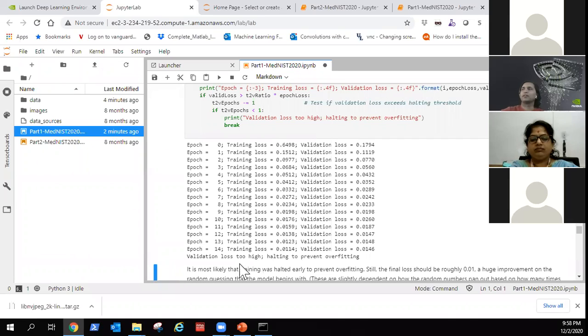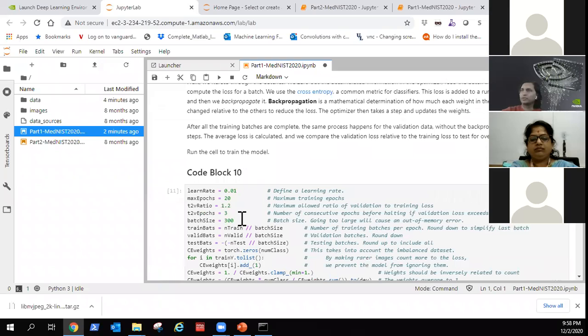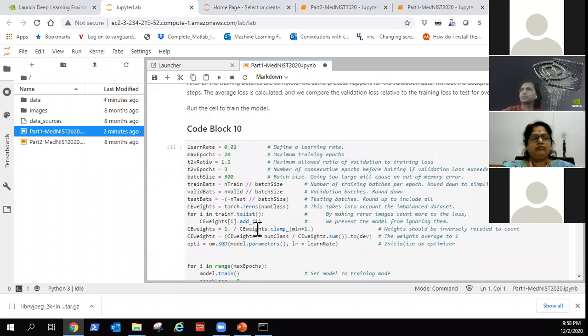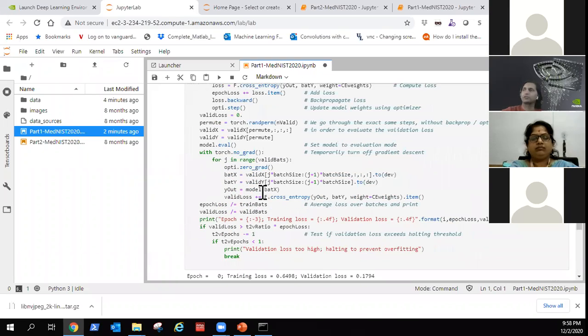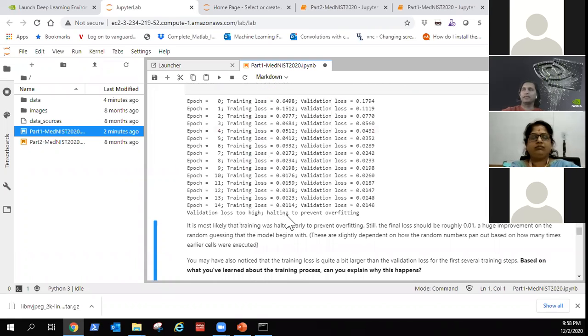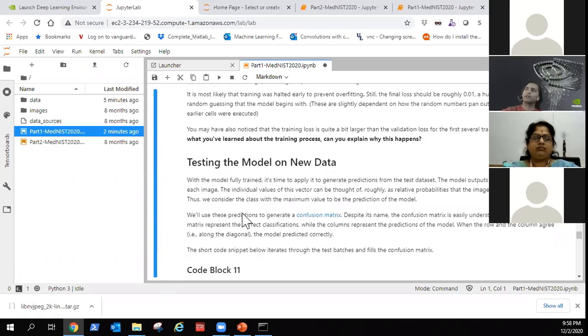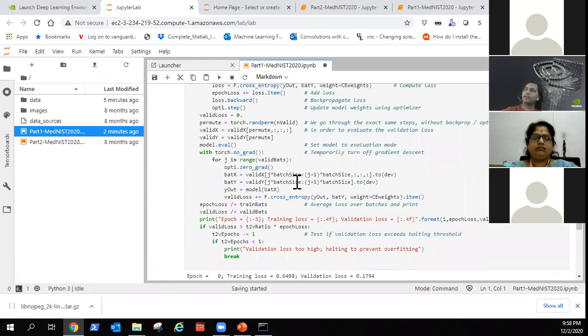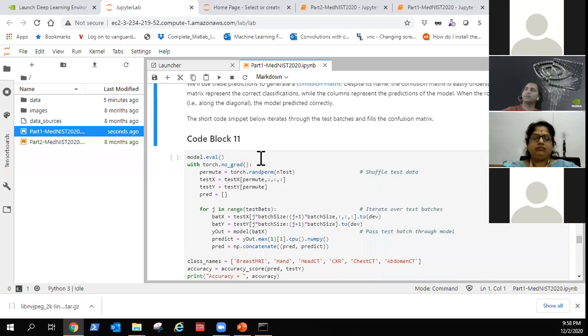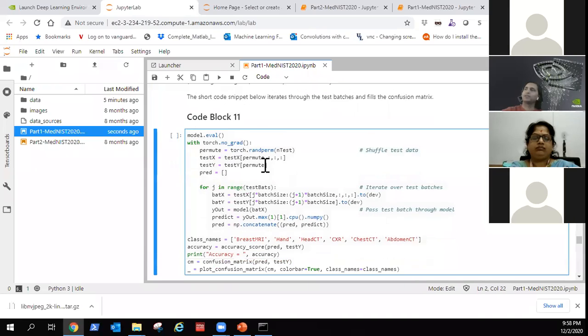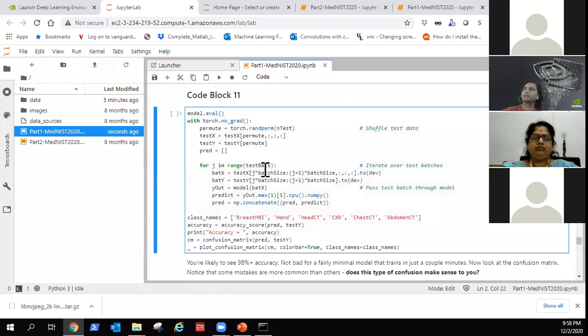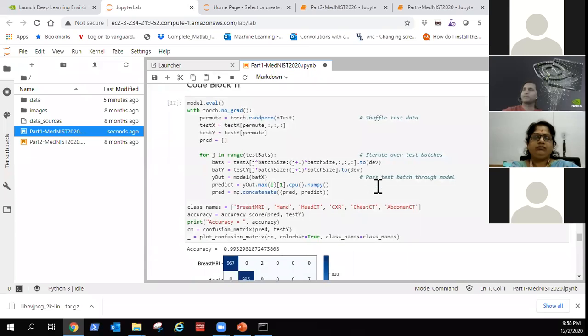Yeah, so validation loss is high, but it's almost reaching 14 epochs. We set 20 epochs, so I'm putting 20 epochs, but 14 epochs are done. Okay, whatever the overfitting is, let's see how much accuracy we can get for my testing. Whatever model we trained here, I am going to use the same model file and then use the testing data randomly. Let's see how much accuracy is calculated for the 5,000 images.